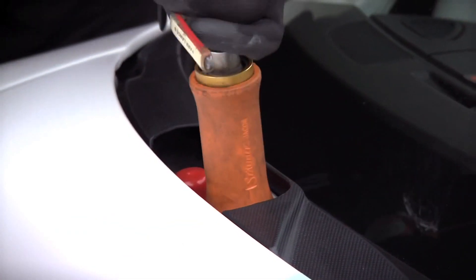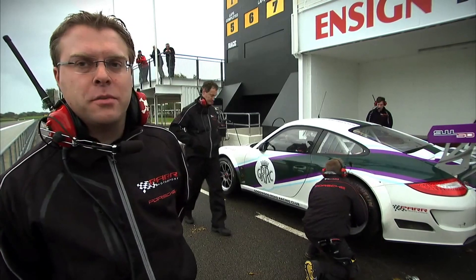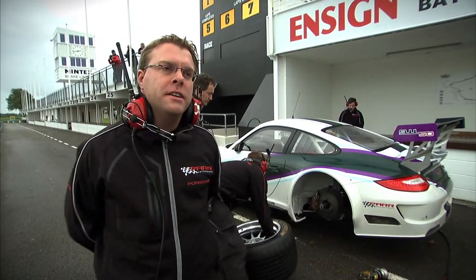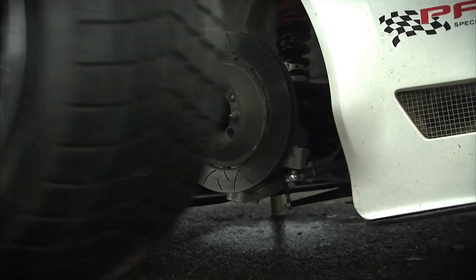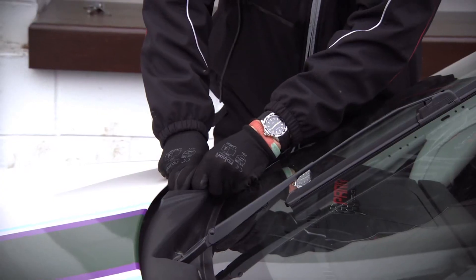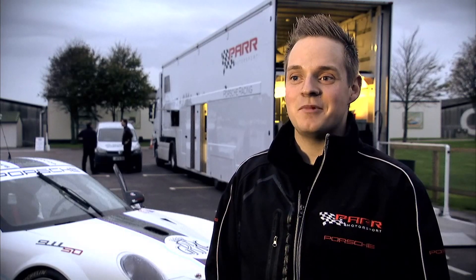The boys are just going to do a damper change on the car just to get the setup right, because it's got to ride the bumps of the track nice and smooth to make sure we get the traction that we need out of corners to get the lap as quick as we can. You have to make sure that all suspension is tight. If it's not stable he could be going into a corner at 140 miles an hour on three wheels and could just skid out — and that's it. The car's game over.